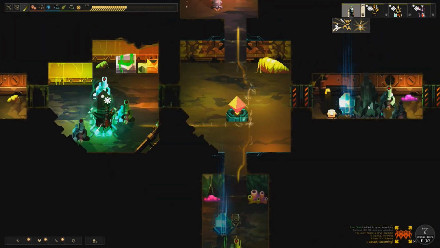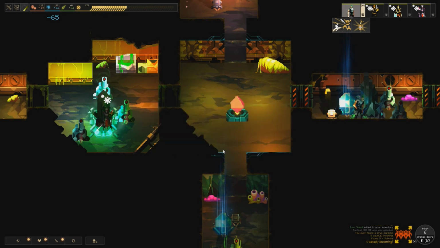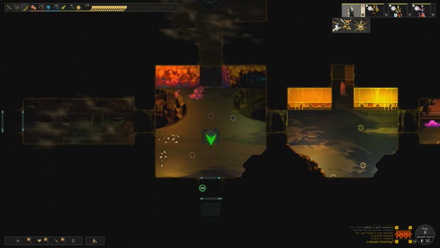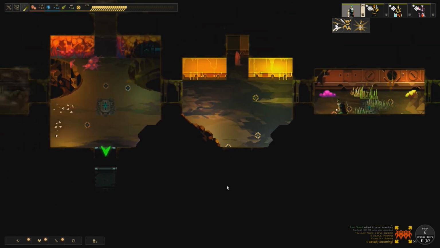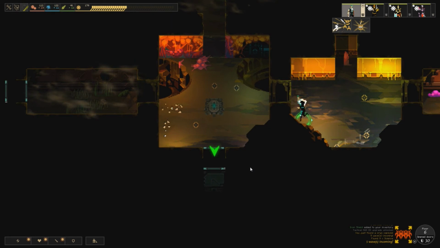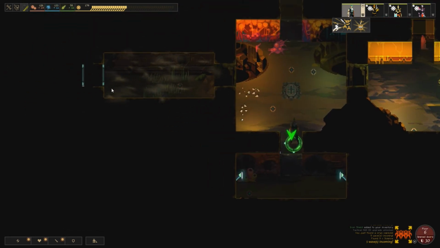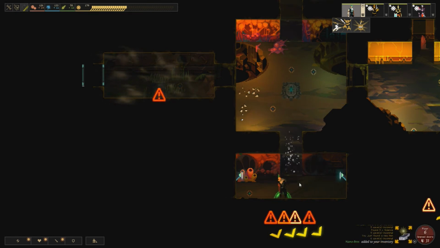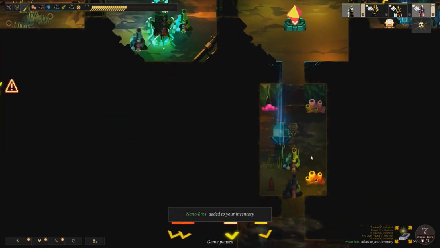Oh, I should really research something quickly again. And, I guess just science creator. Yeah, that's about the most useful thing that I can get. I'm gonna try and power through this as quickly as possible. And what do we find over here? A dead end. So this is most likely the last room. So that was probably just a waste of nanobros.